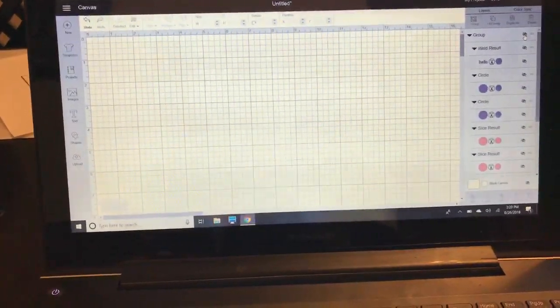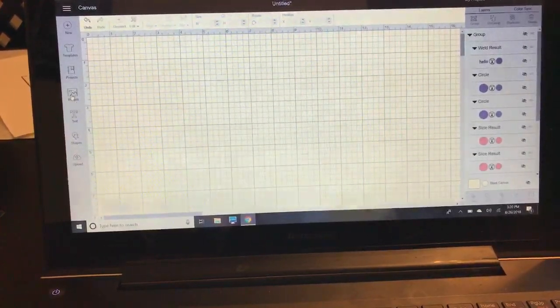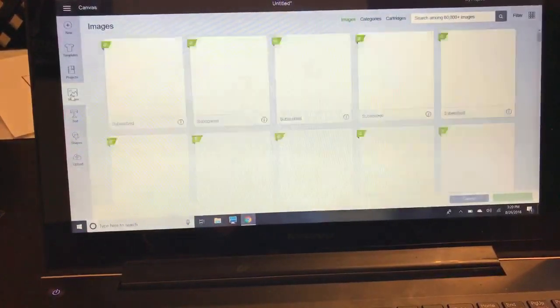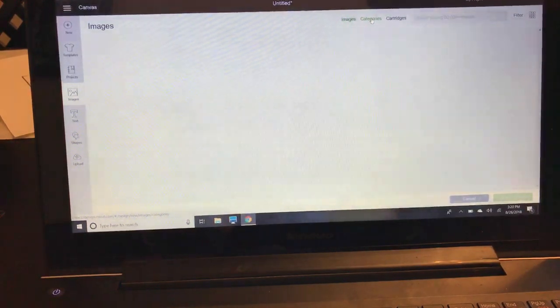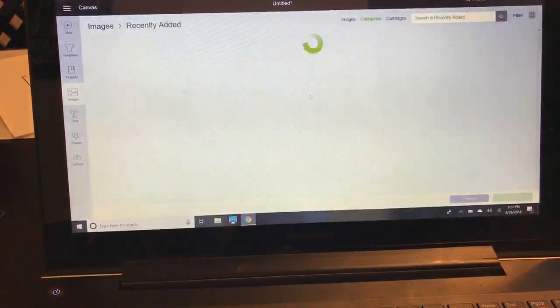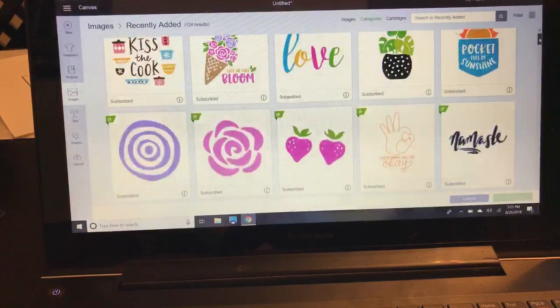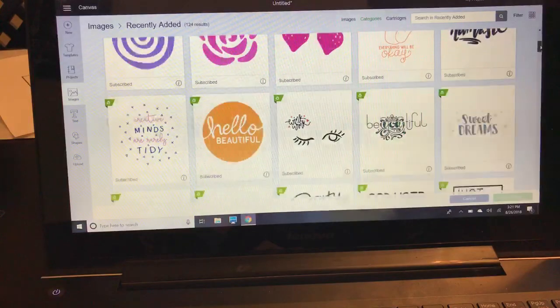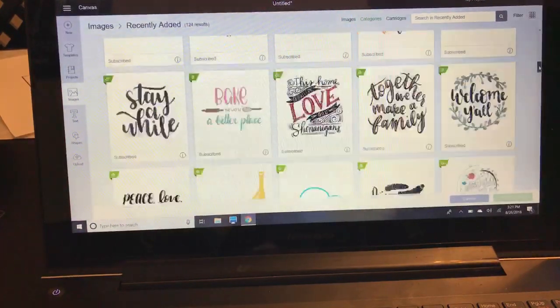So what I'm going to do for the contour feature, I am going to go over to my images over here, and Cricut just added a ton of new images to Cricut Access, and I'm so excited about it. A lot of them are black and white, solid color, so it's really exciting. So we're going to go over to categories right up here, and they have recently added right here, and we're going to select that. Now, one of the great things about Contour is it's going to hide cut lines, and it's going to allow us to customize things that we may look at and think, oh, this is perfect.